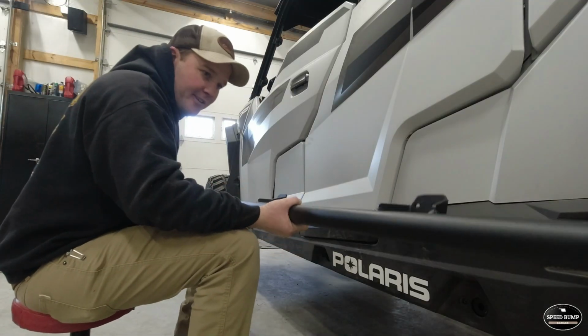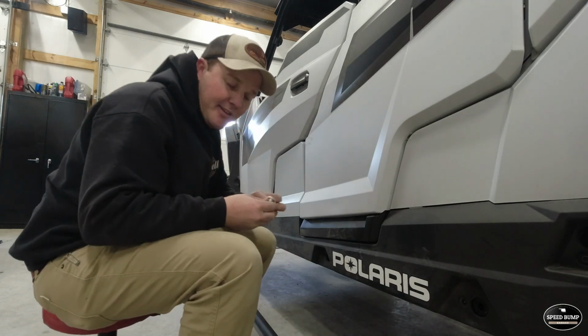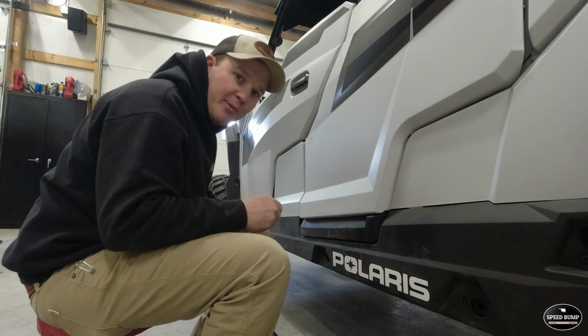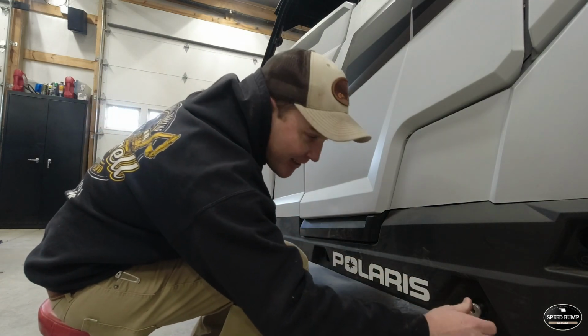The next thing we're going to do is install our bushings in every hole, and do not forget to do that before you put your rock slider on, or you will be taking it back off. Ask me how I know.